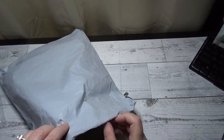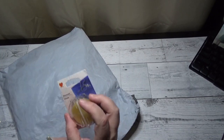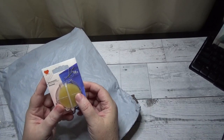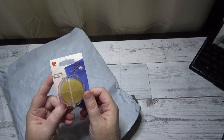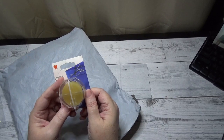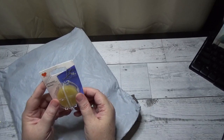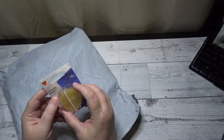And let's see what else we have in here. Okay. So our next product is a water-soluble embroidery thread beeswax block with box. And it's DIY cross-stitch wax. This is a neat little product. I've actually seen another YouTube creator using this, and it's a really handy product.